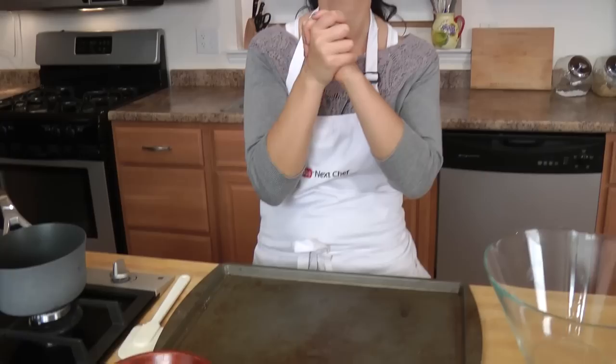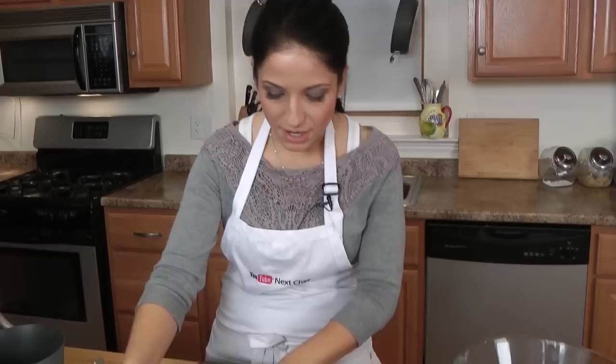The first thing you want to do is get your oven to 350. The second thing is to get your nuts in a single layer because otherwise they're not going to roast properly. Pop these into the oven for around 10 to 15 minutes, or until they're really nice and toasted — they're going to smell lovely, they're going to be golden brown, and when we toss them in our spice mixture, you'll be in heaven.